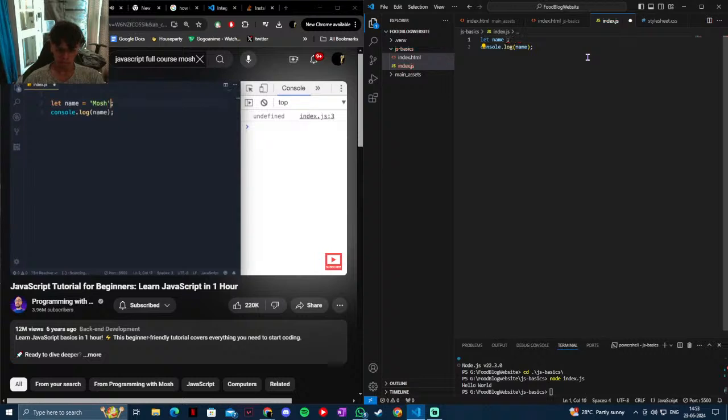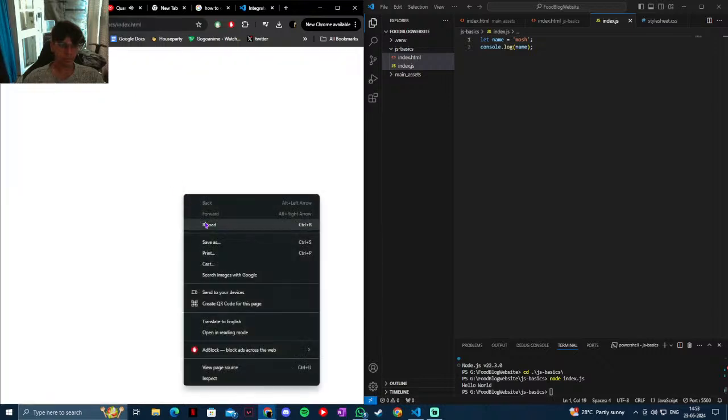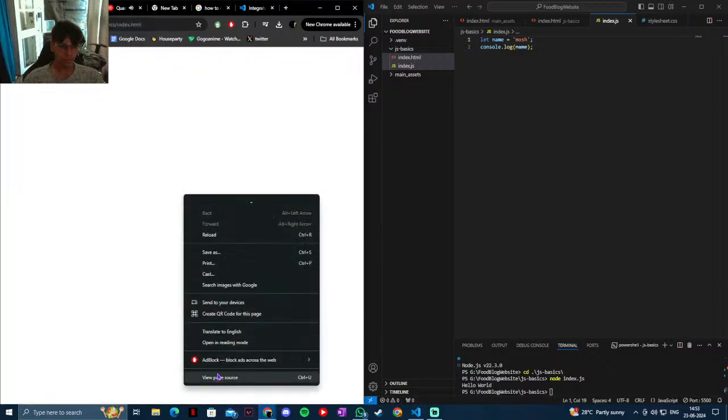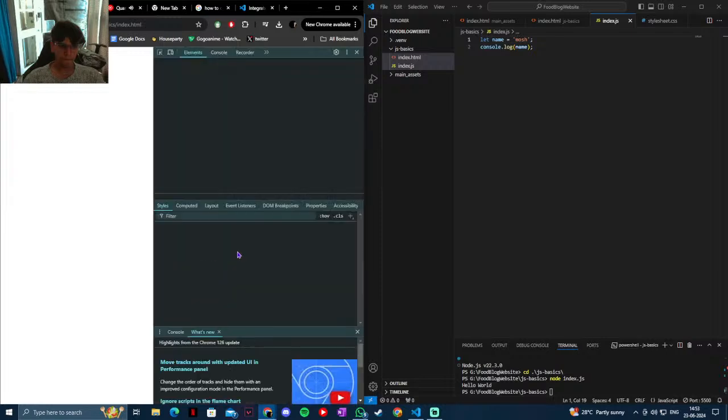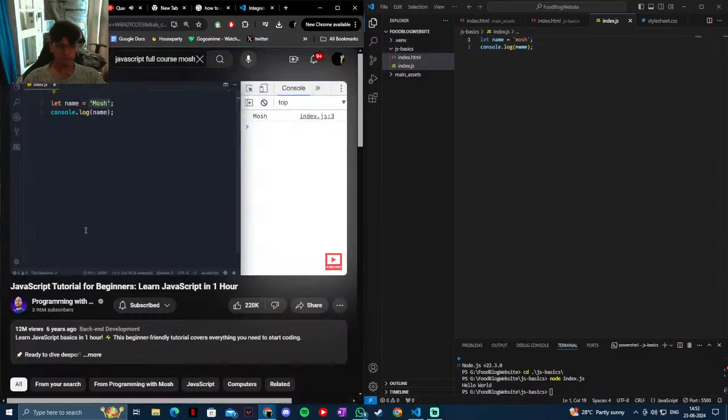Note that I'm using single quotes. You can also use double quotes. Different developers have different preferences, but it's more common to use single quotes for declaring strings in JavaScript. Now, when we save the changes, instead of undefined, we see mosh on the console. So here in this example, we have declared a variable called name, and we have set that to this string. Now, we have a few rules for naming these variables.